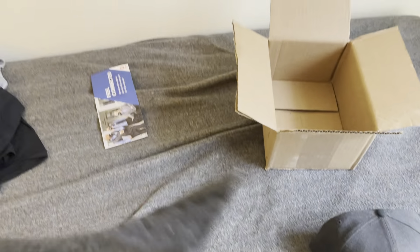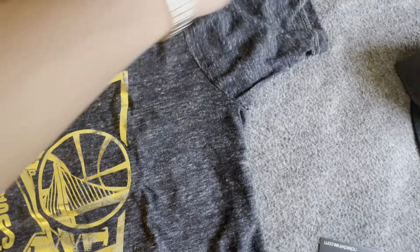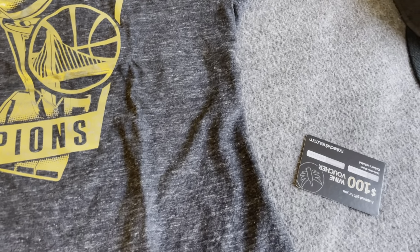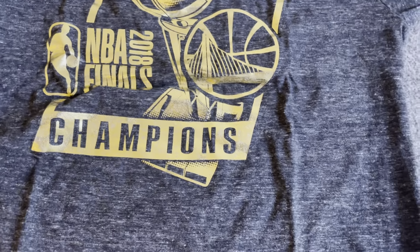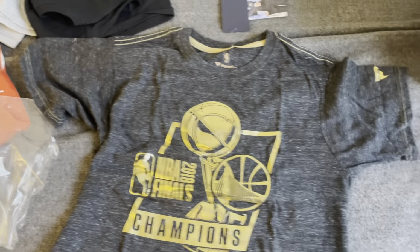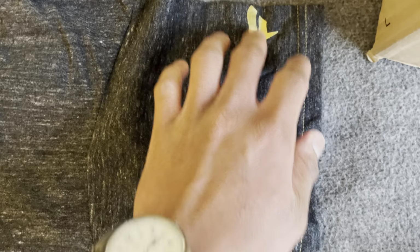Ooh, let's turn it over in the back. Ooh, this is fire, guys. We got the official NBA stuff. This came in a medium. So this is straight gold right here. When we talk about Golden State Warriors, these letters, this embroidery is like gold. And it says 2018 Finals Champions. So that'll work out if that doesn't work out. But, you know, we're covered. Got the Fanatics logo in gold.